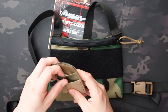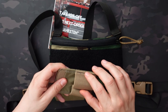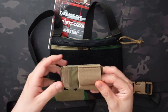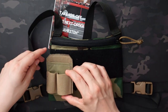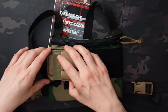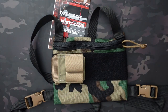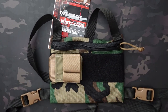I have a 5.11 organizer pouch here — it has some elastic loops, one about two inches wide and one about an inch wide, so you can put flashlights, multi-tools, whatever you want in there. There's also a sleeve in the back where you can slide smaller flat gear or credit cards. You can mount it vertically or sideways — sideways kind of doubles the security, and with pocket clips you can put your flashlight, multi-tool, and credit cards in there accessible from the outside.